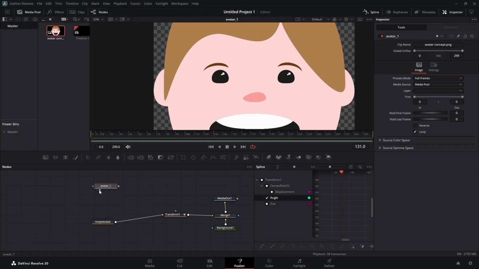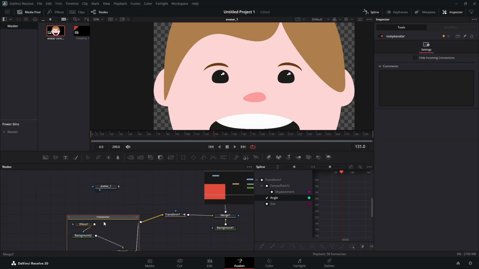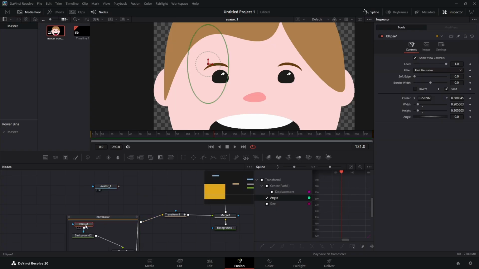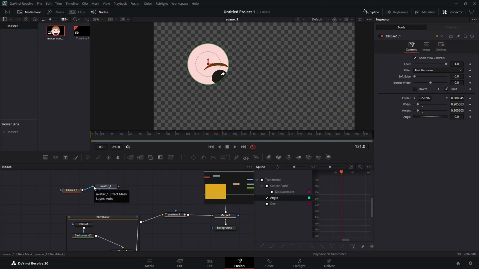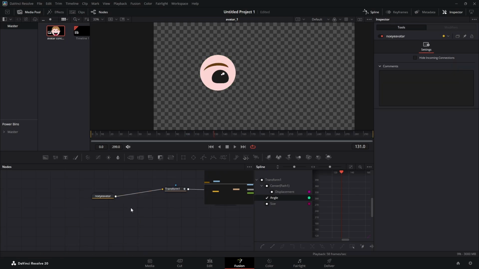So we are viewing only the avatar, the copy. And we can take the mask again from here, copy the mask, put it into here. Oh, it's different because of the transformation. And now we don't have the transformation. Doesn't matter. We can move it back into position, make it smaller. No, I wanted to close that.